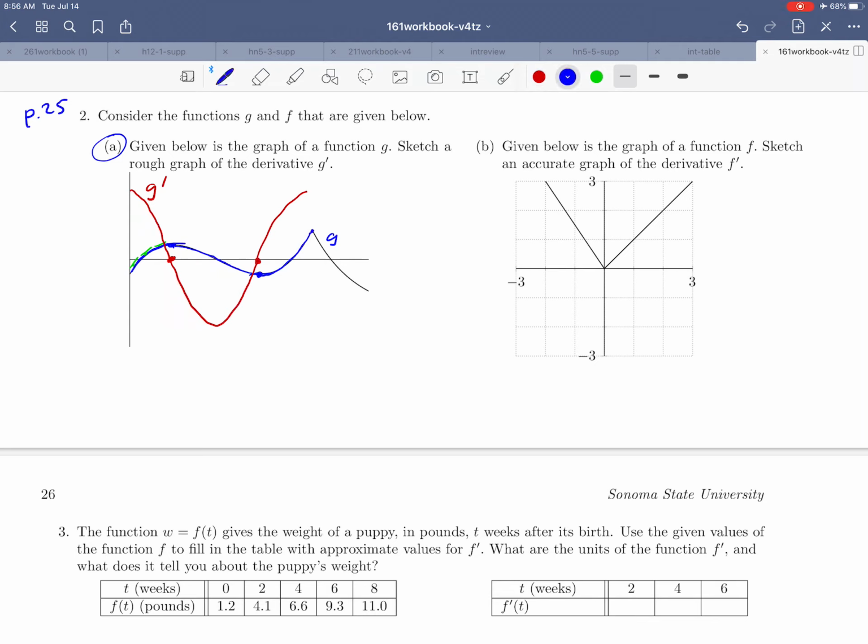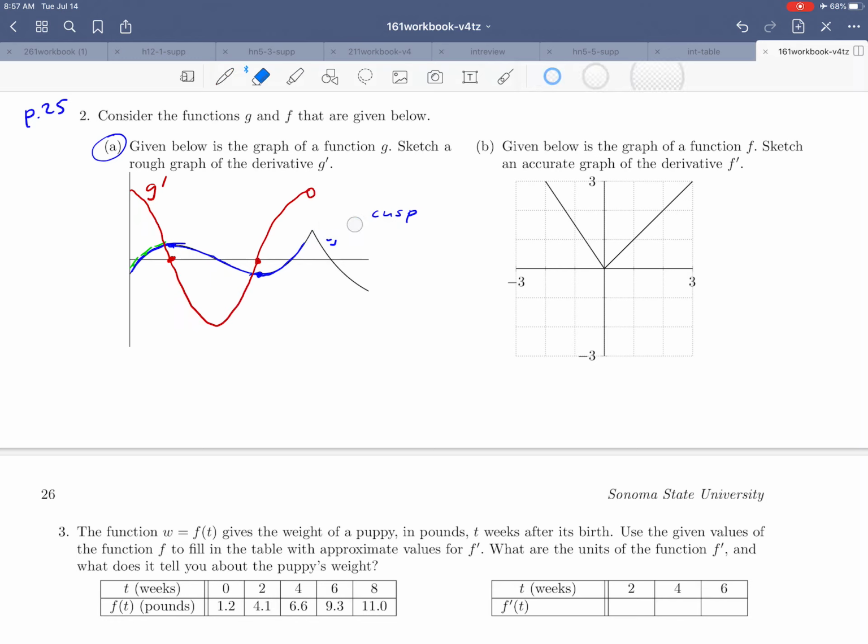And then we come to this point here. Remember we had a name for a sharp corner like that. It was called a cusp, a place where the slope changes suddenly. And at a point like that, there's not really one way to draw a tangent line, and so that causes the derivative to be undefined, which means that we're going to have an open circle at that point.